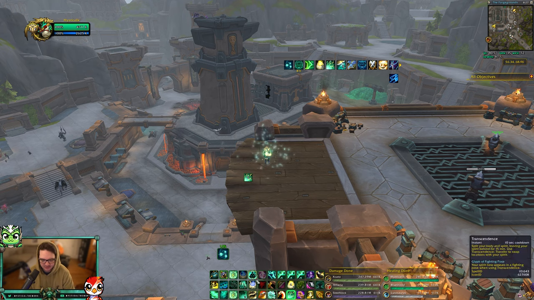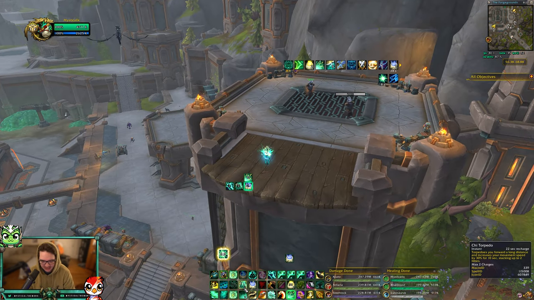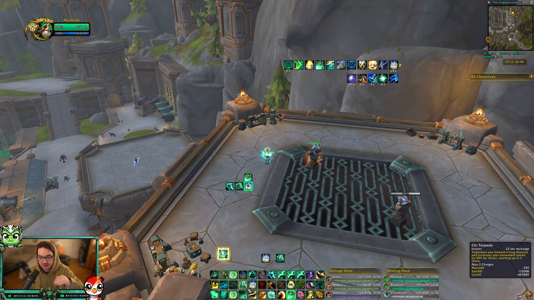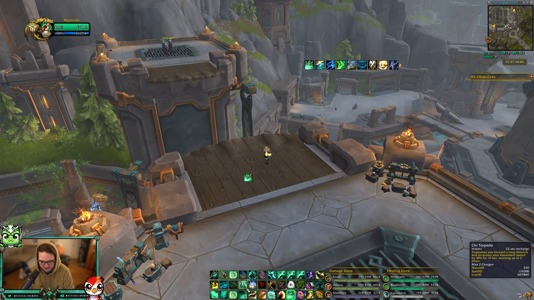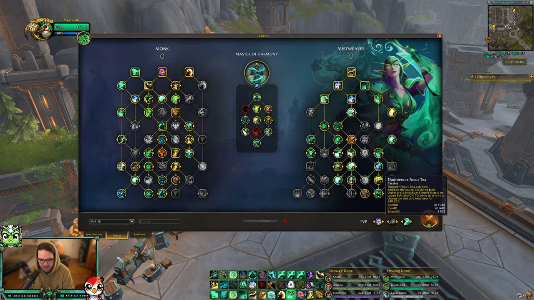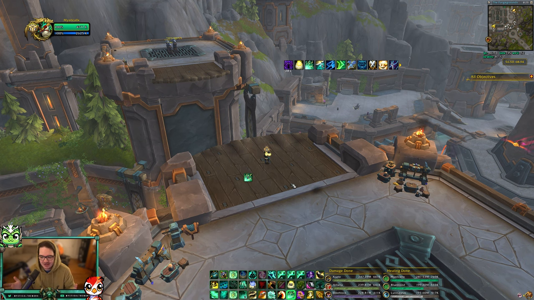Just to show you what Thunder's Focus Tea looks like, you see I have Thunder Focus Tea, I have a Chi Torpedo. So if I Thunder Focus Tea and then I Chi Torpedo, my charges of Chi Torpedo do not go down because I'm playing Thunder's Focus Tea, which refunds a charge of it. That means you have 2 charges of Chi Torpedo, you have 2 charges of Thunder Focus Tea, and when you press your Thunder's Focus Tea, you Chi Torpedo and you don't use a charge. So essentially you have 6 charges of Chi Torpedo if you use them all at the same time.